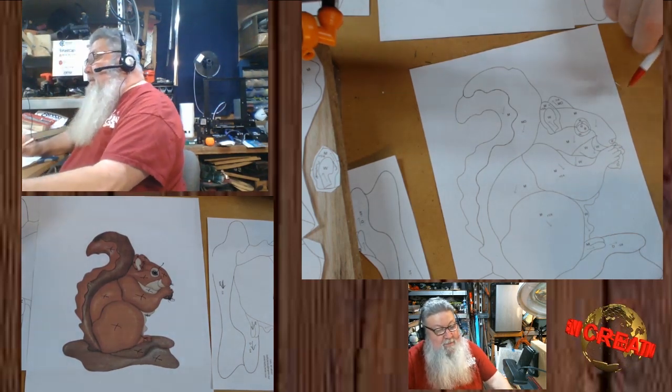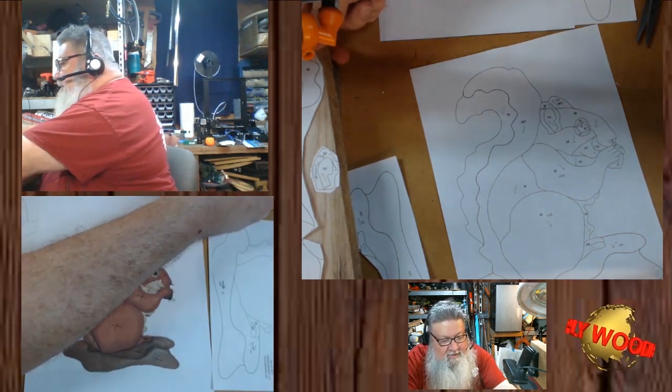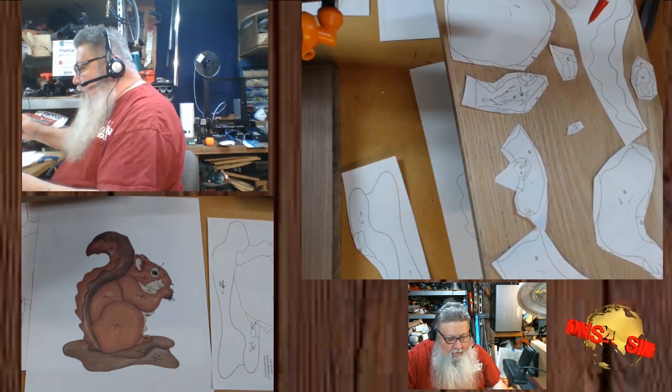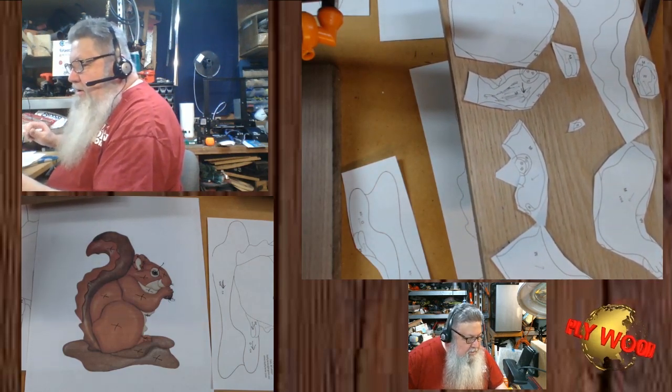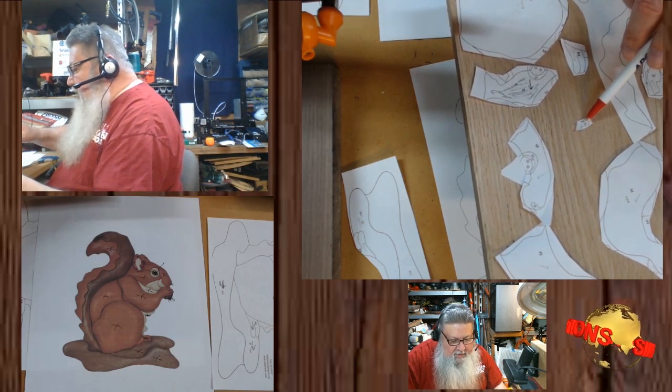Yeah, or sneeze. Look at this little piece right here. His eyeball, which is over there, is really small. This is one of the smallest pieces. This is like his nostril.